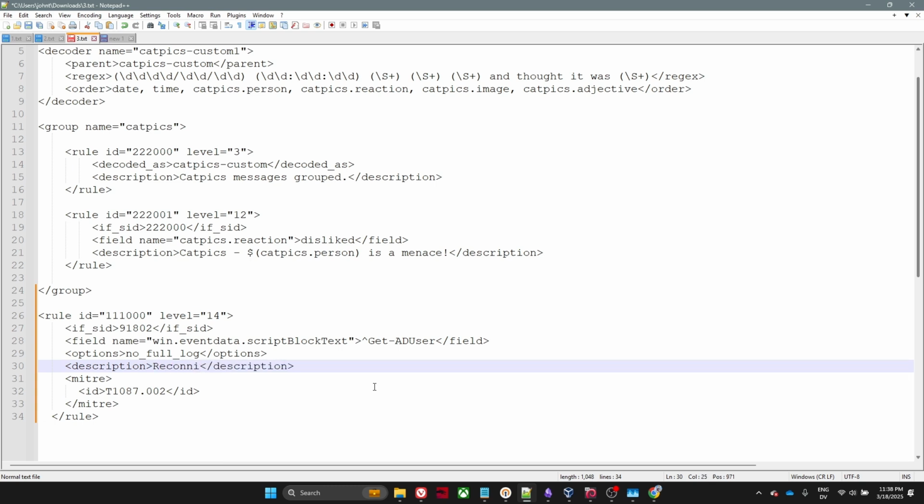I believe what Wazuh does, when you assign it a MITRE technique, is give you a link to the actual MITRE page where you can go and learn more about it if you want to. So we could say enumerate domain users. And when we give this a level of 14, we said 14 is a high, right? So now we'll have a high alert whenever that happens.